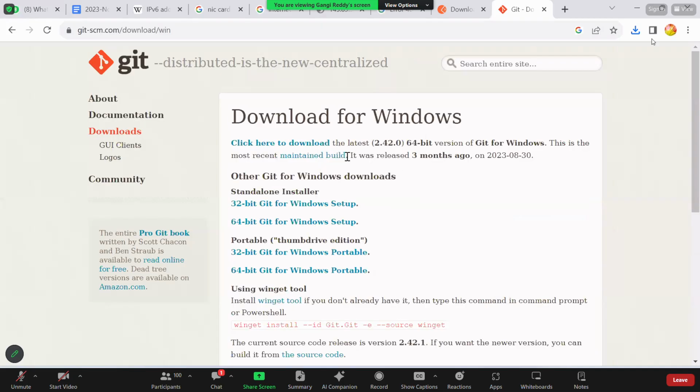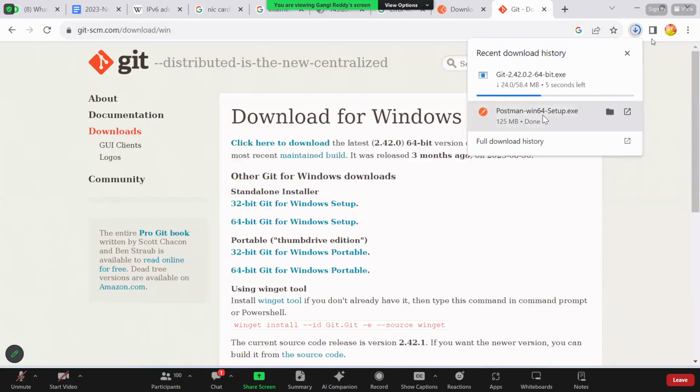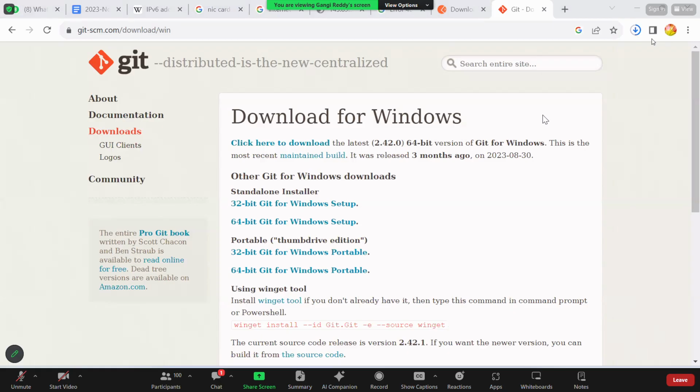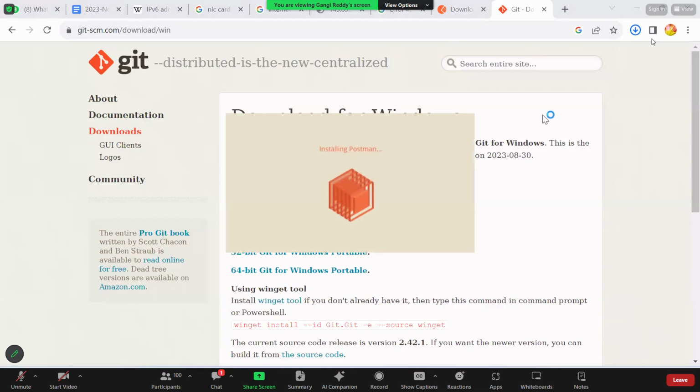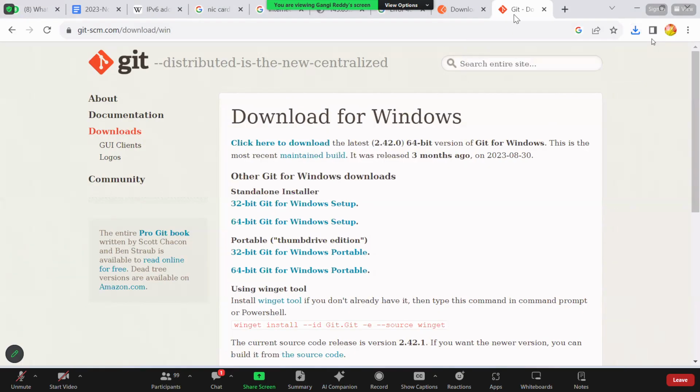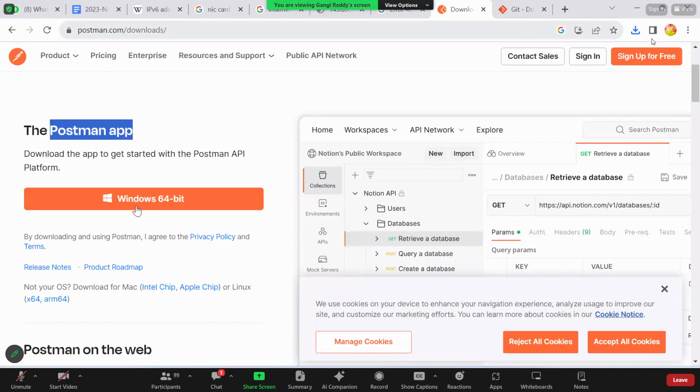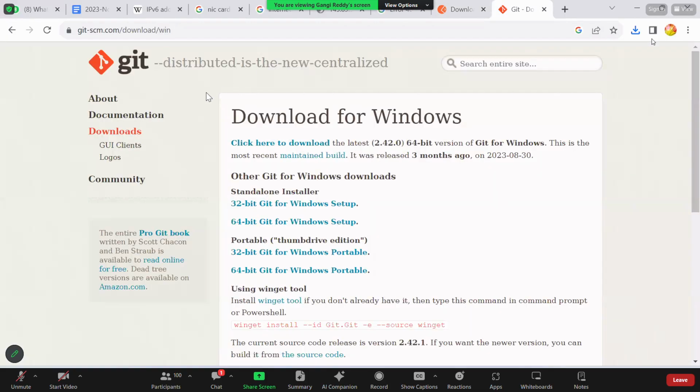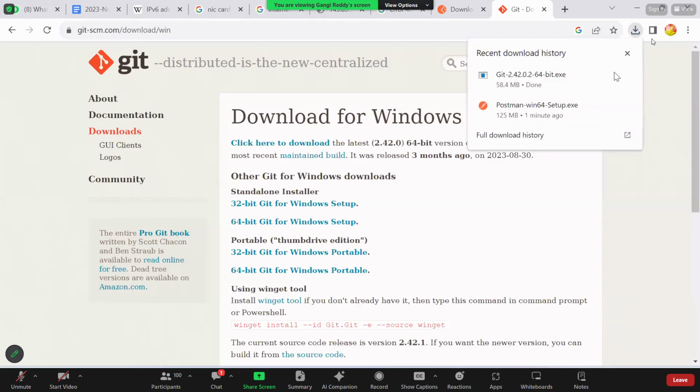Let me install it for my Windows. 64-bit. So let me open the Postman exe. Can you guys tell me from where I'm downloading the software? What is the place called? Repository. Repo. Repositories are called Artifactory. So I went to the Postman repository from where I downloaded it. This is another company. They have their own repository. Every company will make their own separate Artifactory or repository.